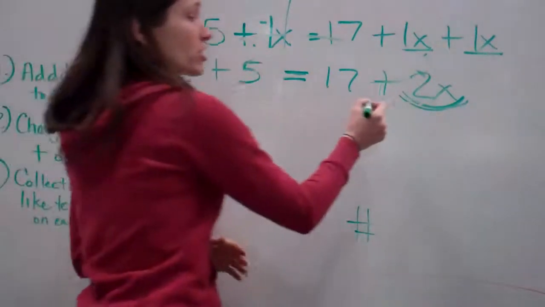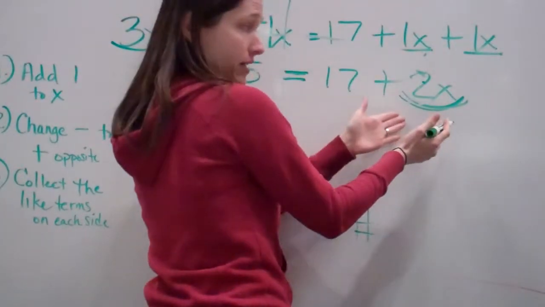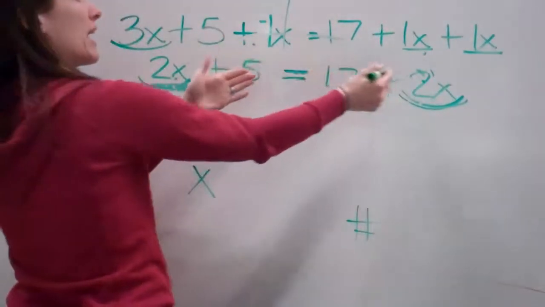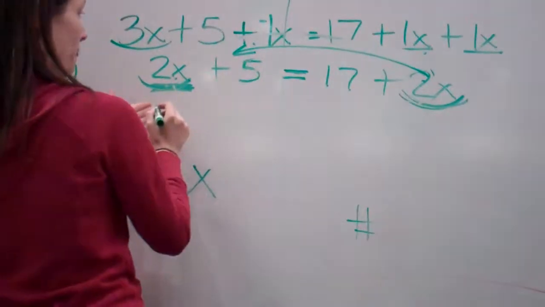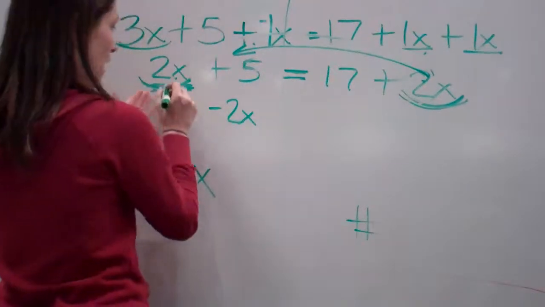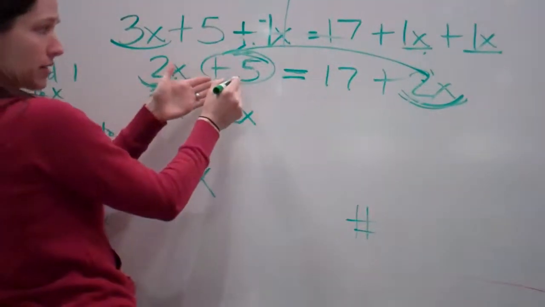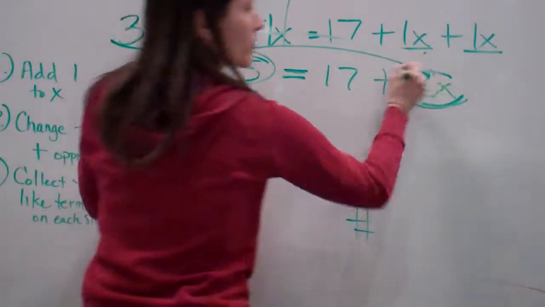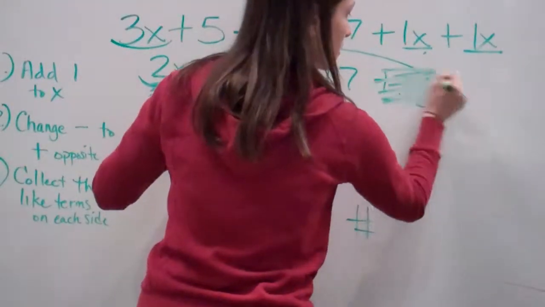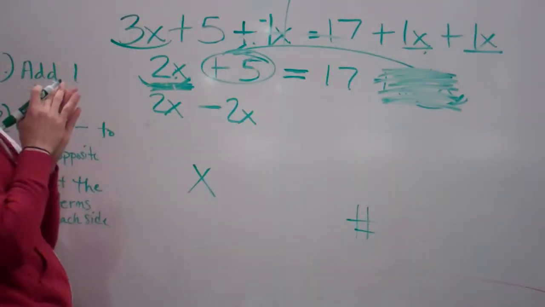This x over here? Okay, so this one, I have a positive 2x. So when I move it over here to this side, what happens? A negative. Minus, very good, negative 2x. And then I bring down this 2x. Okay, but I still have this plus 5 on this side, the left side. So this one's done. See that plus 2x became minus 2x? You see how I did that?